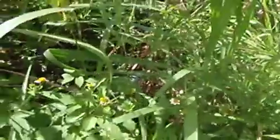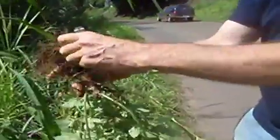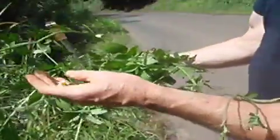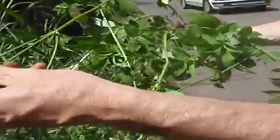What you'll do, I'm going to sacrifice this in the name of science. So what I'll do is I'll gather this. I do my Pohe and my protocol. We're probably going to go over some gathering protocols today. And then you take off the dirt. Then I'll gather a whole bunch of it, like that. Now again, I probably would gather this after these white ray florets had fallen off. So it's all yellow, and some of it has gone to seed.